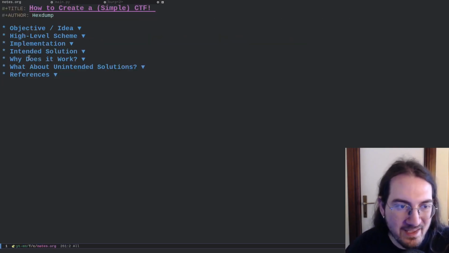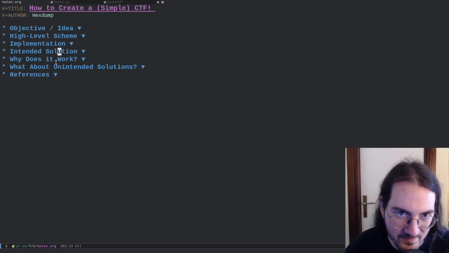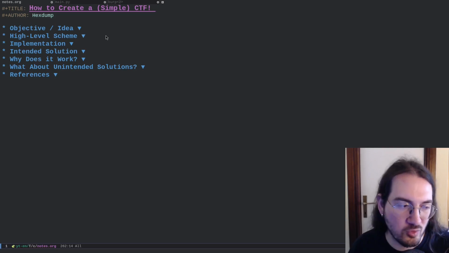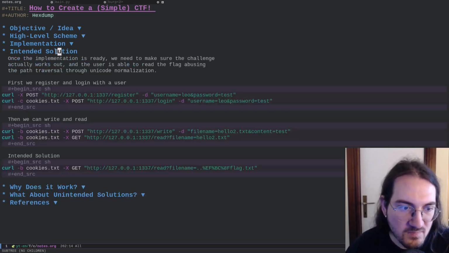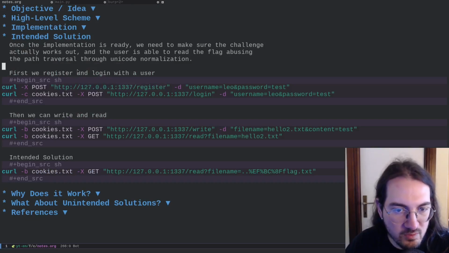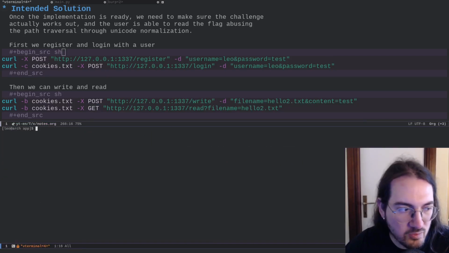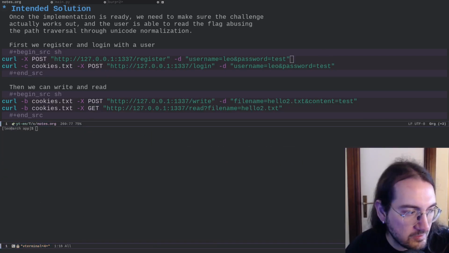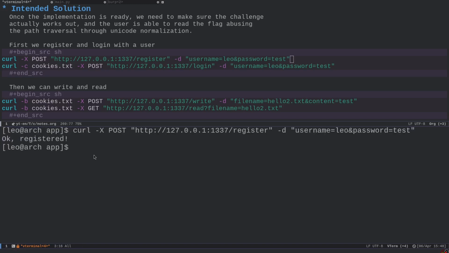So at this point, we can analyze the intended solution, like what should a user do to understand this. Now, first of all, this challenge is meant to come with the code. So you are meant to see the code and create a local copy of the code, essentially. So the intended solution is this, basically. First, we must register and login with a given username. For example, you can register with the user Leo password test, and I'm going to do it in the background here. So I'm going to do curl register, and it's going to say, okay, you have registered the user with this credential, Leo and test.